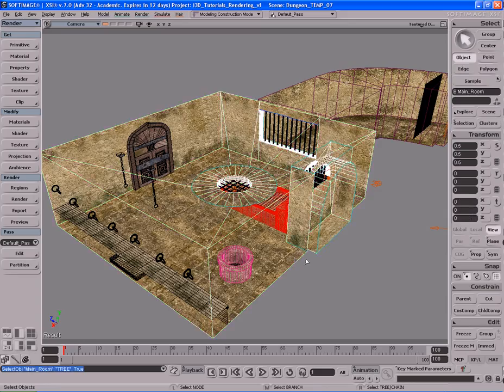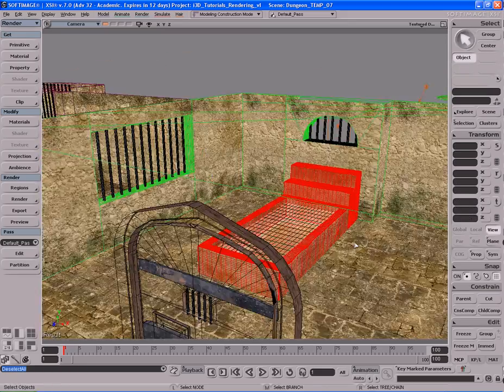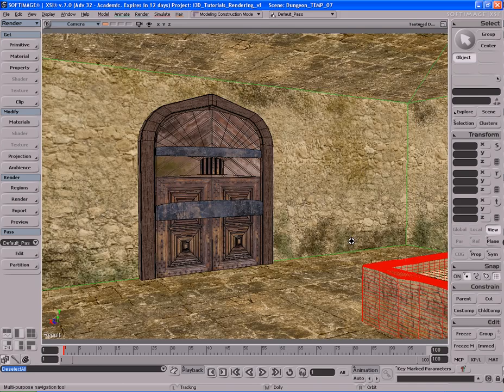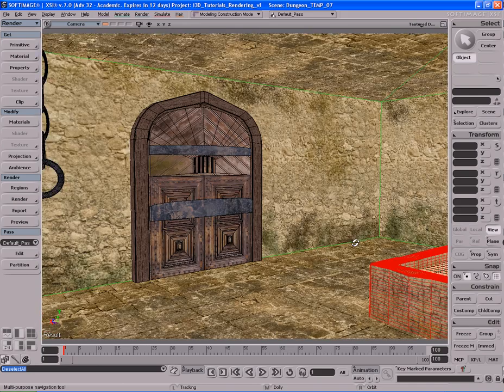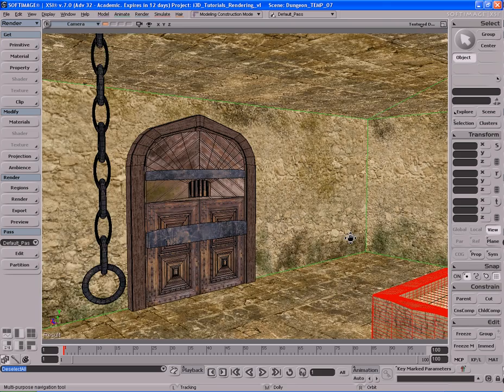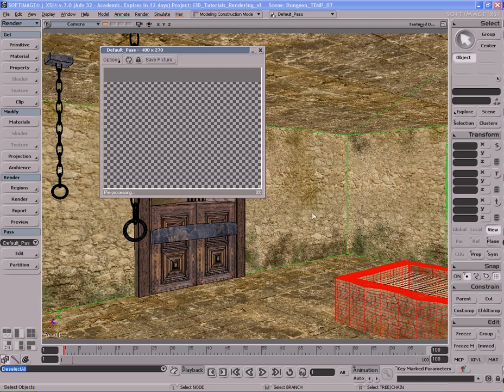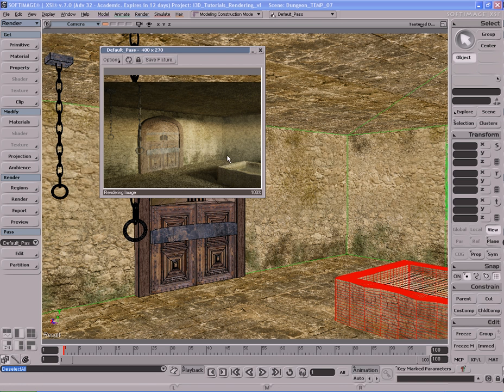Let's just come around here and see if we can render from a different angle here. Let's try rendering from maybe this angle right here. Might not look too bad. Let me try this. Okay, so that's what we have. Now our image is a little bit overly bright. I mean, it's not too bright, but I don't like the way how we're losing some of those nice shadows. I like the contrast and stuff that we had before.